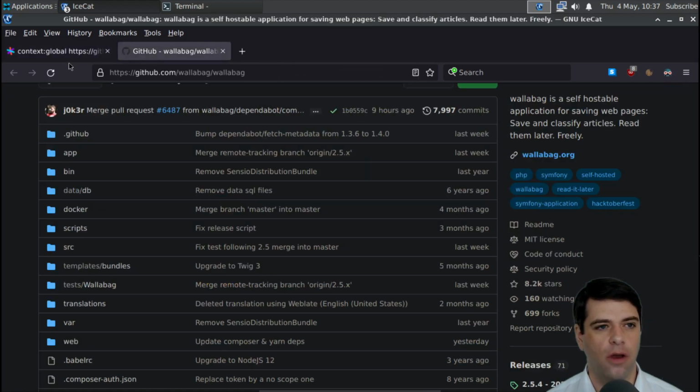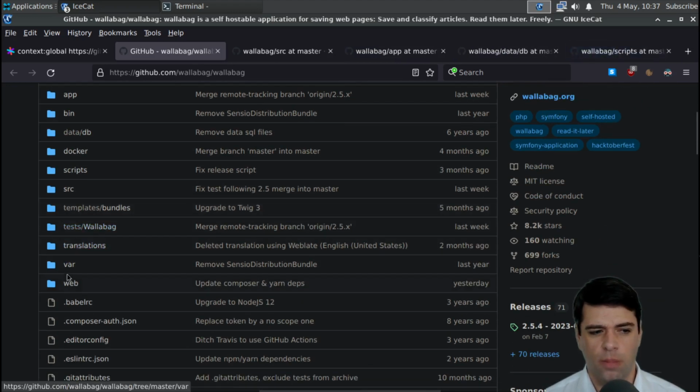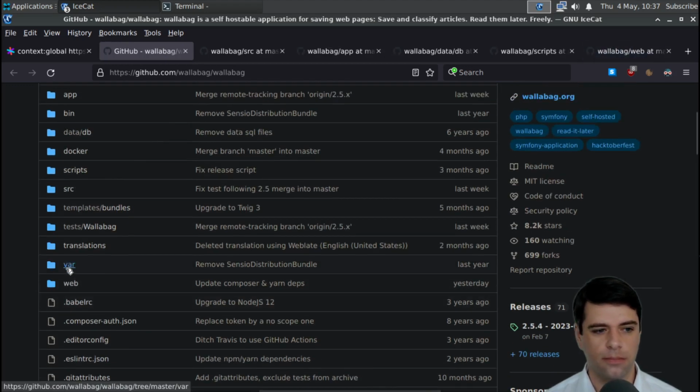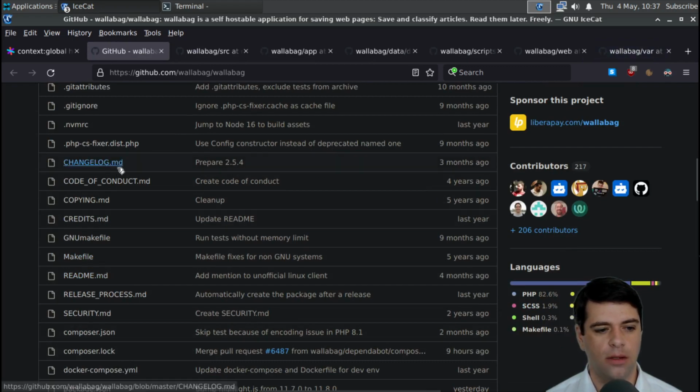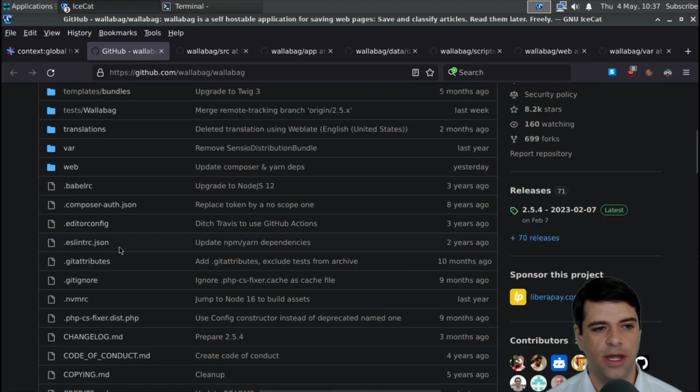I'm going to move that over, and I'll use some combination of them. But I'll open source and app. Data DB seems like it might be important. Scripts, I'm not sure. var and web, it's hard to say, but let's open them. And then most of the stuff in the main directory seems like essentially metadata.